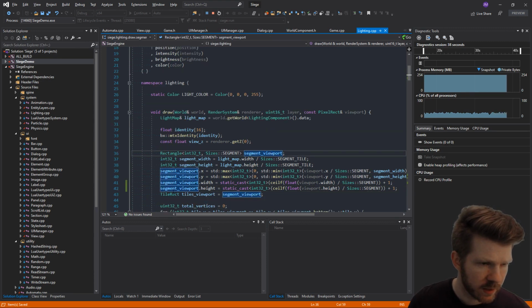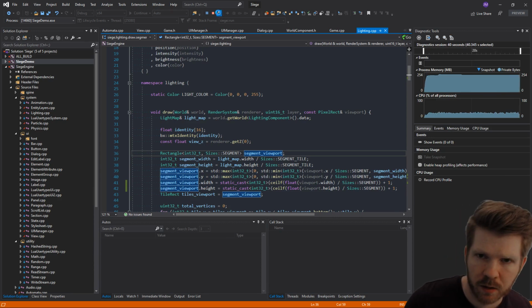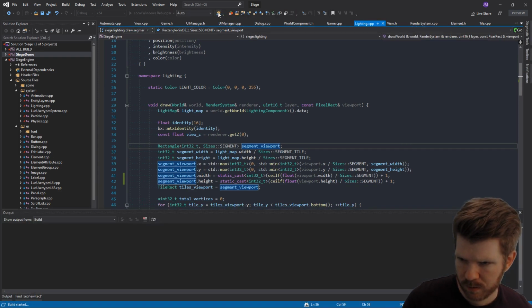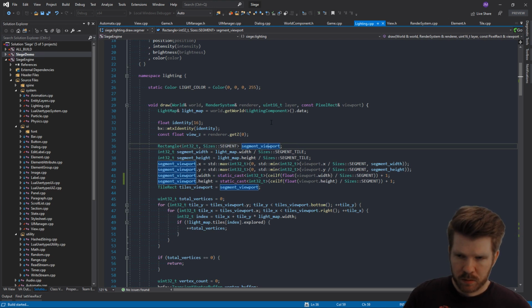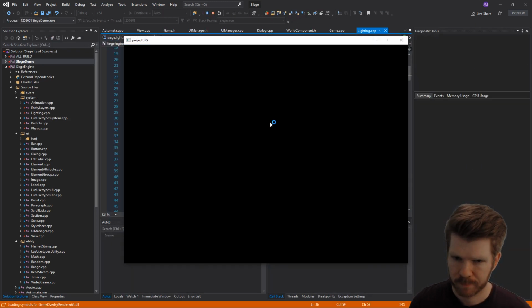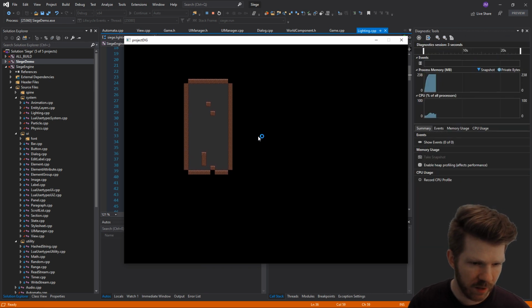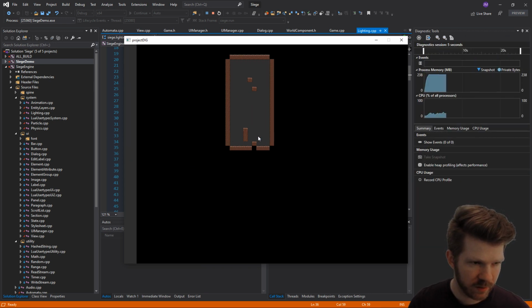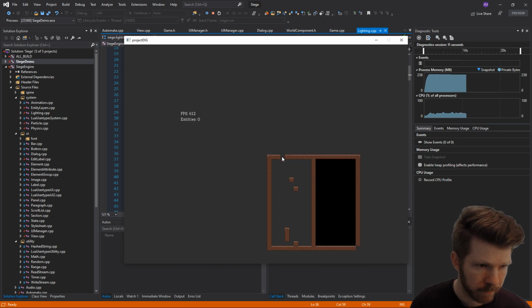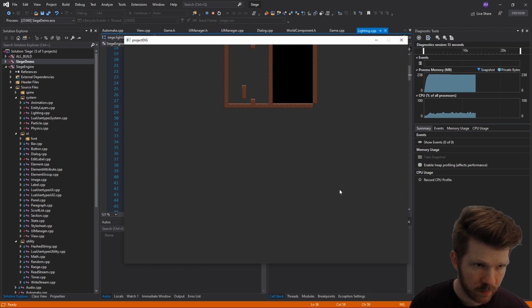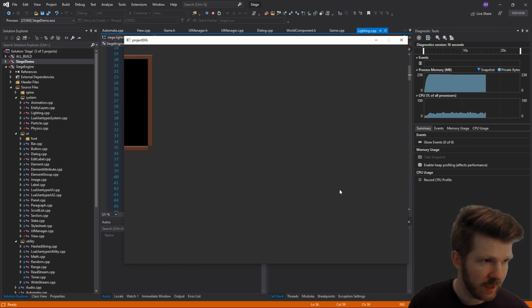This get the segment viewport rect. Okay, now it's in darkness. Very cool.